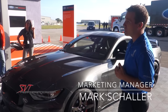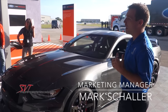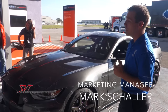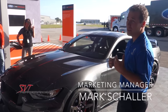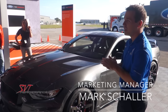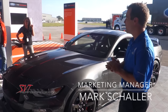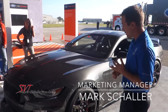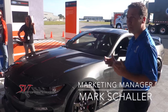You're going to be able to run — like I mentioned, I was out here yesterday running the long course — 30 to 40 minutes without any issues with brake fade at all. No powertrain cooling issues. We were out there with a good mix of cars, everything from prototype LMP2-type cars all the way to club-spec Miatas, with a bright red GT350R running right next to them. I did pass a few Camaros, which was enjoyable. The brake system on this car is fantastic. They're all cross-drilled and directionally veined — you're not going to have to worry about brake fade on the racetrack.